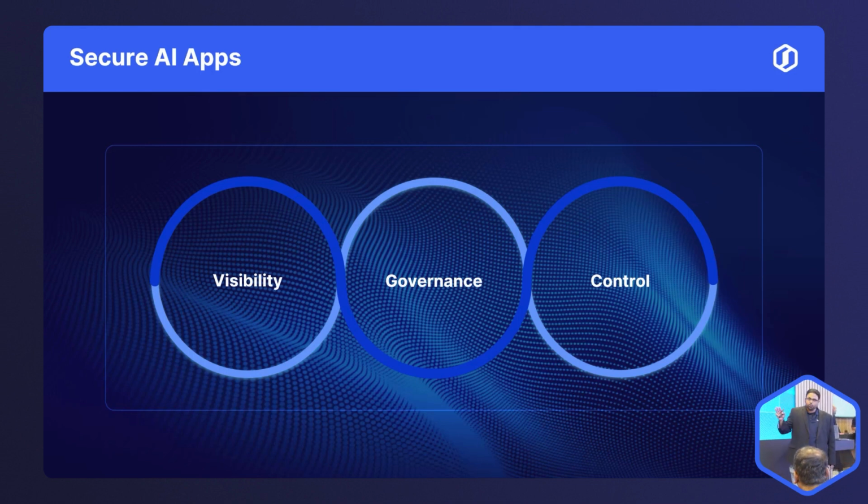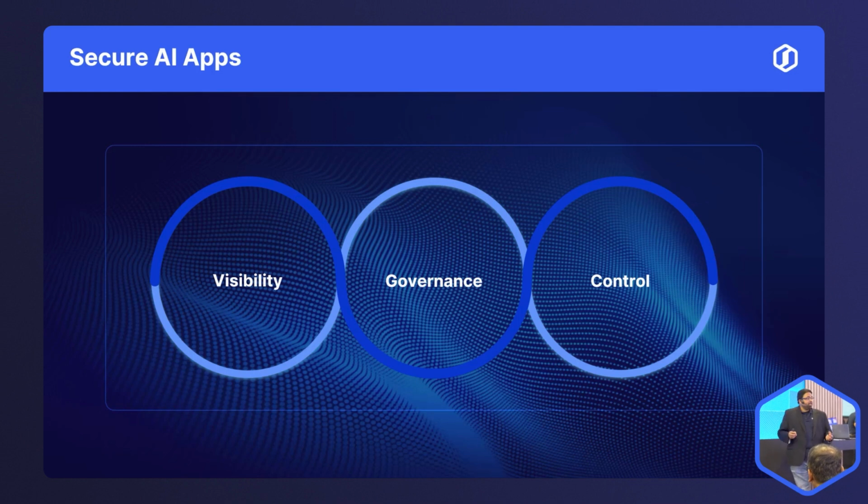The last step is control. Now, control we really hear it in 3 flavors. First, I want to block all AI apps. There are some companies, until we understand this better, we're just going to blanket block everything. We hear that. That's just allow block. But there are some who say, hey, we want to be able to apply DLP or data protection on these AI apps, which means the content that is being uploaded to these AI apps will be scanned for sensitive data. If somebody is uploading a contract or a roadmap presentation into these AI apps, you want to be able to stop that. So that is the second type, being able to apply data protection on these.